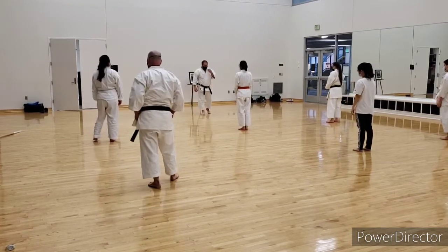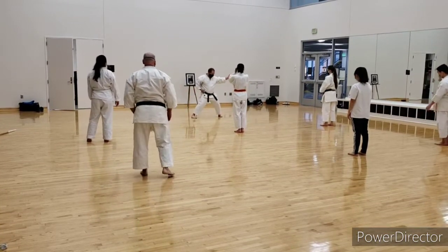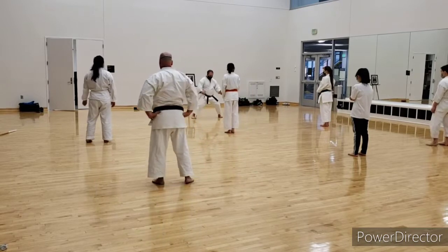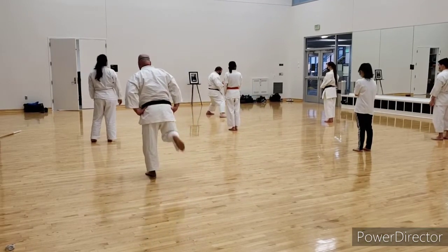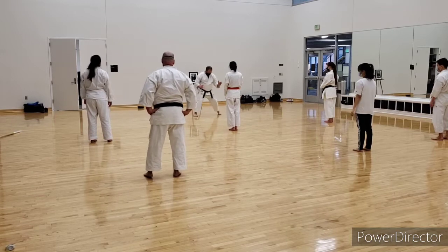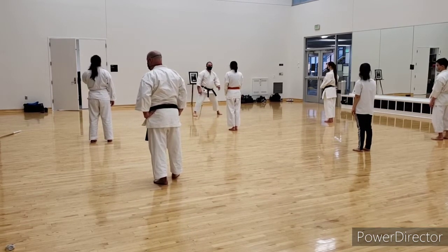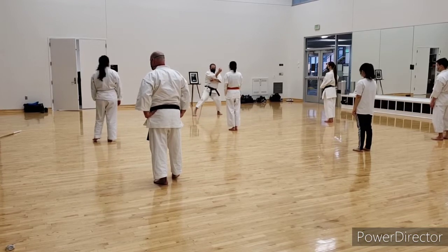So on these, you have to make sure that you twist your hip without wrecking your stance. So your knees stay forward, but they move this way. This way. But not this way. Here too. Twist!